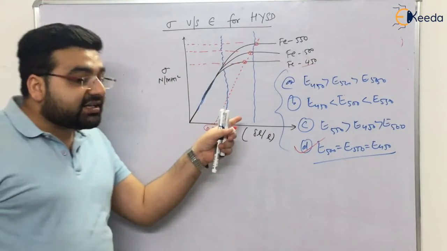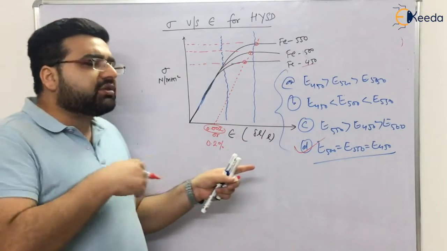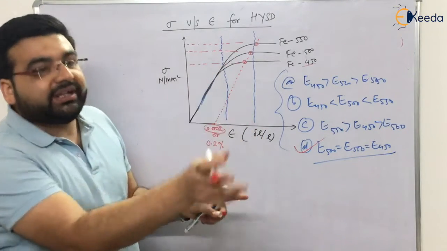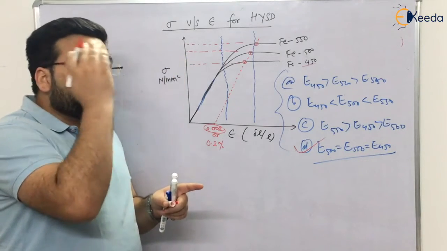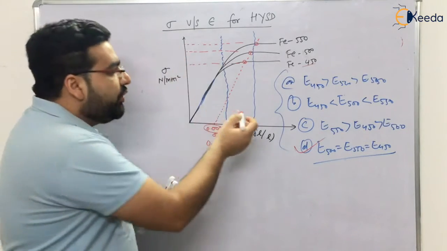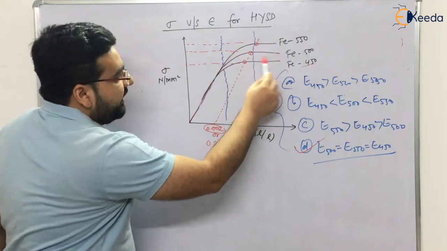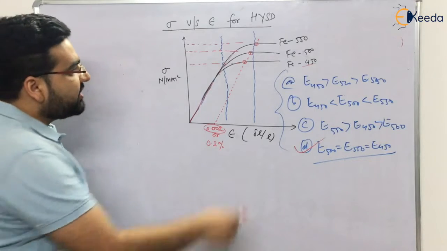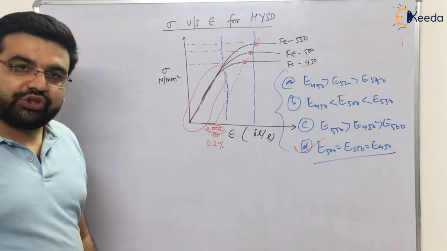This question was not asked in the GATE examination, but in some state PSC examination, and it is a probability because I think this type of question can come at GATE also, because they are checking your concept, they are checking your imagination power. Do you remember the graph? If you remember the graph, you can easily say that yes, initially it was equal and after that they were different, right? So we are just seeing the elastic limit. Up to the elastic limit, all three are equal. So this was the question.